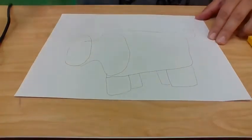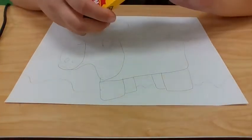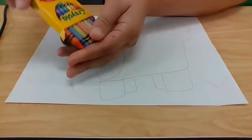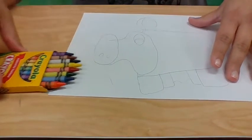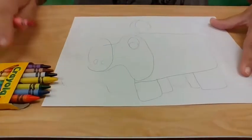As I finish up my drawing in pencil, I'm going to start getting ready to add color. So I'm going to get out my box of crayons and I'm going to open them up and I'm going to let them slide out just a little bit so I can see what's there, but I'm going to keep most of them in the box. As I'm working, I'm going to get one crayon out at a time and put it back as I switch colors.